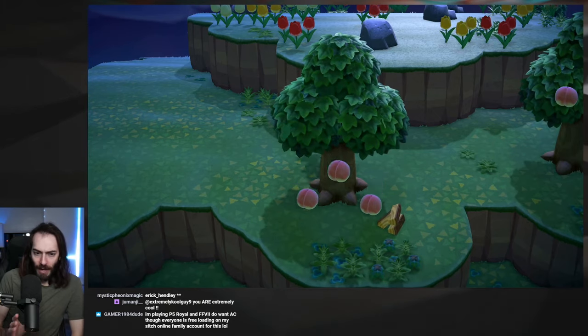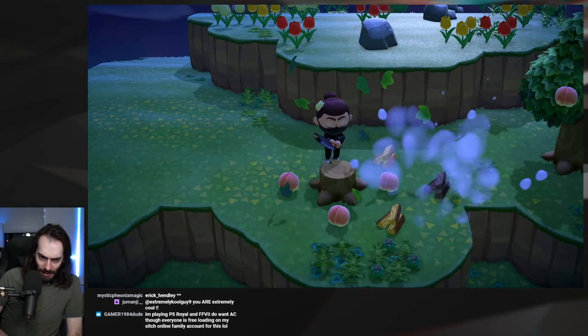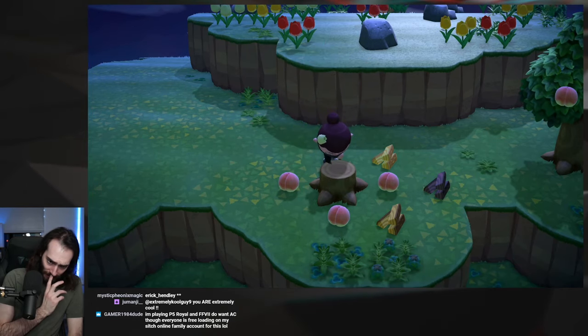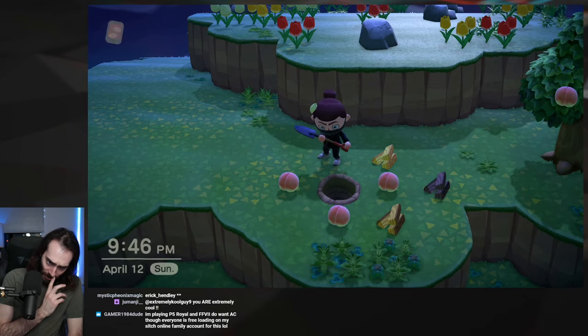I'm playing Persona 5 Royale and Final Fantasy 7 and... Want Animal Crossing, though. Everyone is free loading on my Switch Online family account.